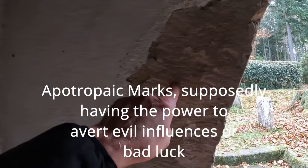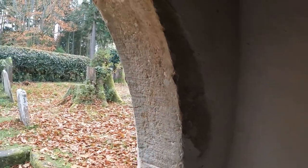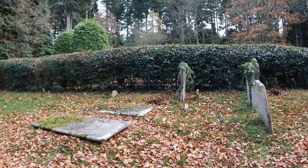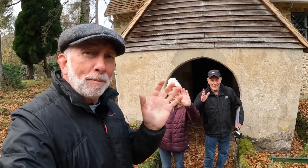We're just about to finish now. We've had a look around, but also just here, and on this side here, and on the wall down here — more apotropaic marks, which Isabella pointed out to us. So we've finished here — we've got Steve and Cynthia down there in the porchway. This will be Kevin, Cynthia and Steve saying bye-bye. We'll see you on the next one — we're going to go for a cup of coffee and get warm. Bye bye!